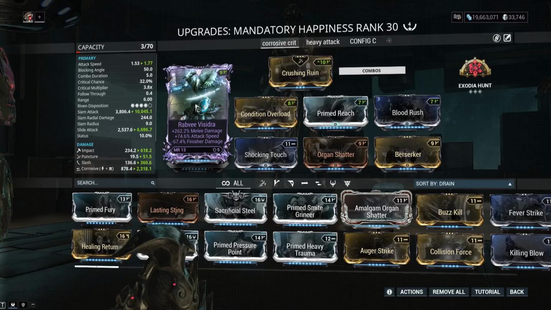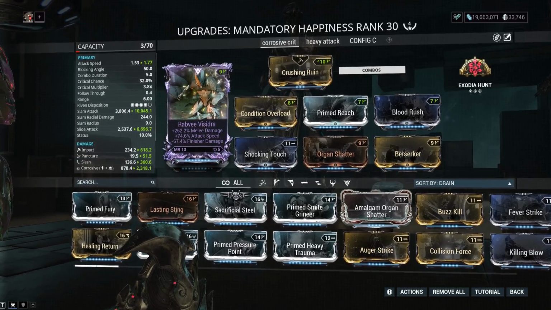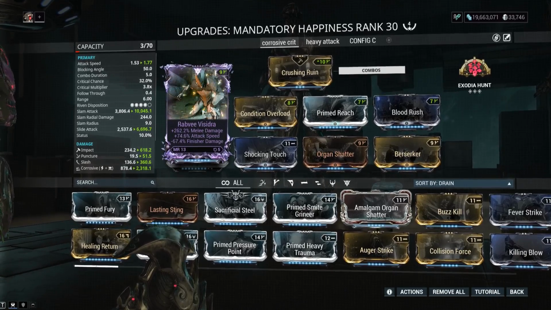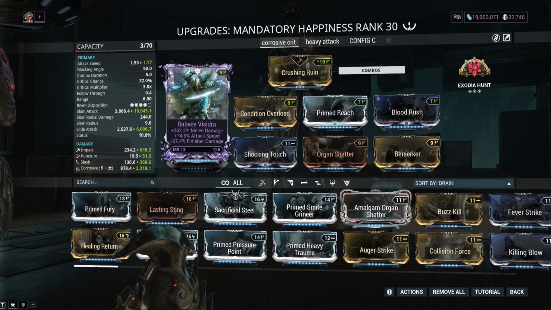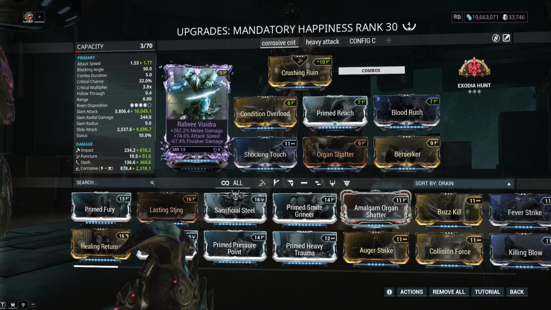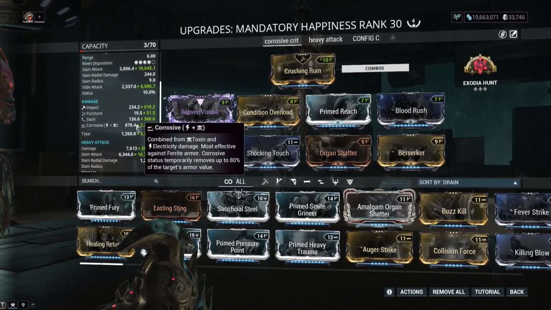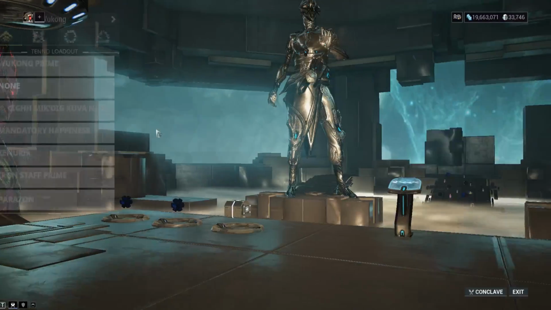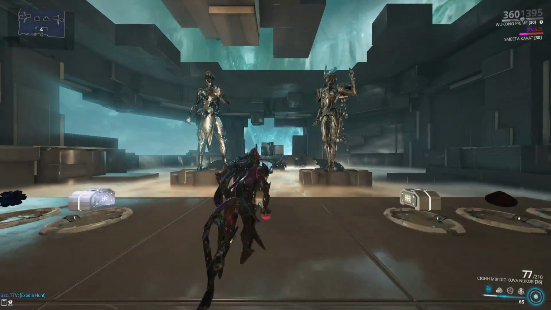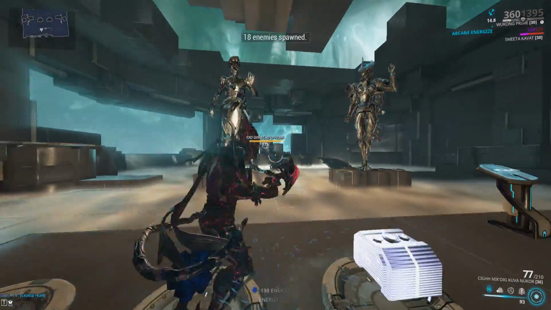So maybe minus slide crit would most likely be the best one for this specific Zaw. You can also, if you have three positive stats and one negative stat on your Rabvee riven, get minus 100% impact damage. That would make it so you would only be proccing your elemental, slash, and then sometimes puncture. Although those stances do have built-in impact procs on some of the combos, so just keep that in mind. So that could potentially be something.